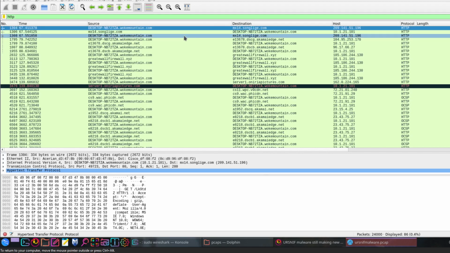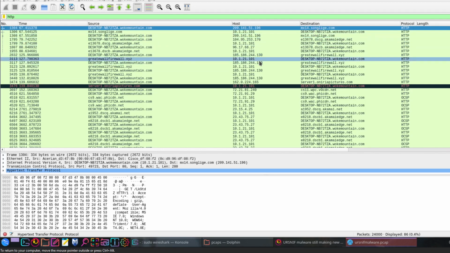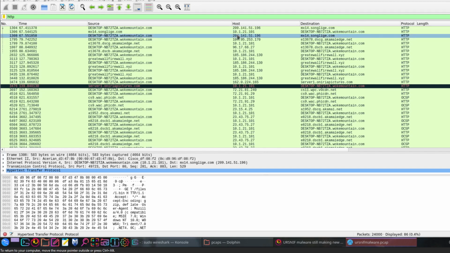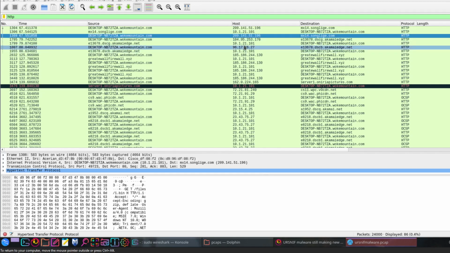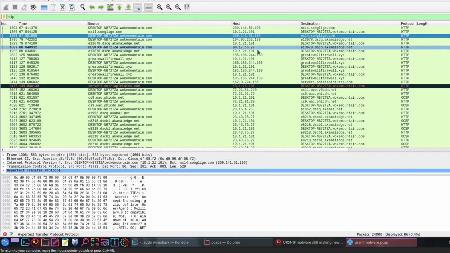Now, as you can see here, if we examine the traffic pattern, you can take this on the right to see the IP addresses first, and this is the name resolution of the IP addresses, which are the destinations. If we scroll down on the IP address, we see a repeated pattern, repeated traffic to this IP address. As you can see here, these are MX14. Okay, nothing malicious here. Let's go down.